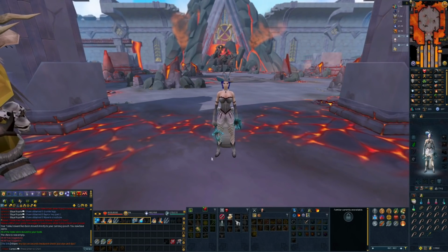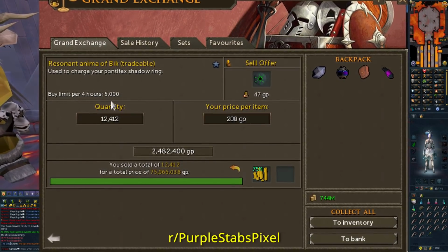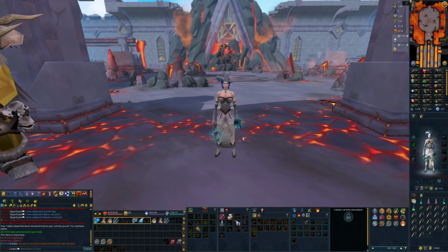I just want to point out that if you have the upgraded Pontifex ring where you receive the tradable anima, those are currently worth a freaking fortune. So if you get your hands on those, your GP per hour is just gonna absolutely skyrocket. But I do not have that.